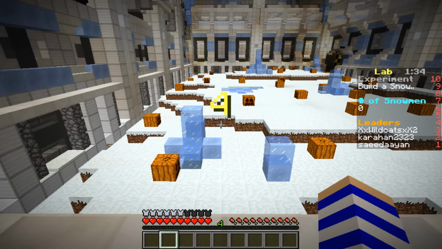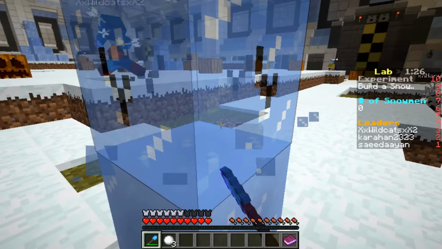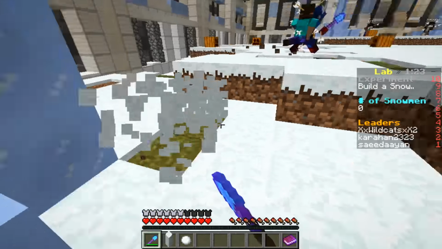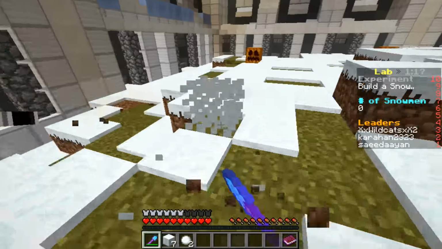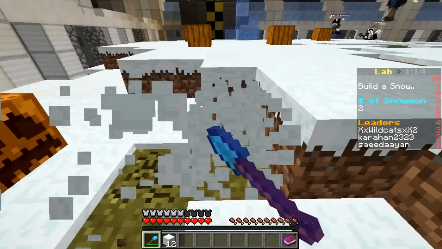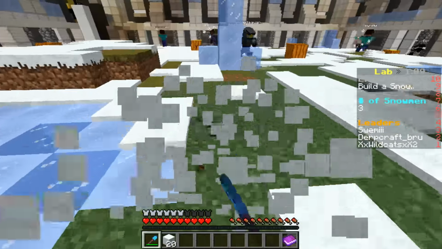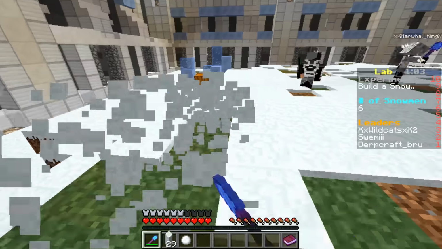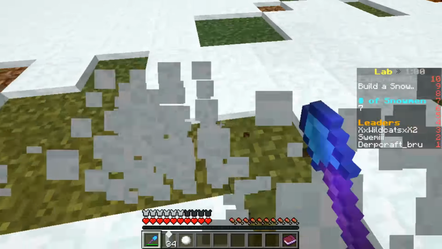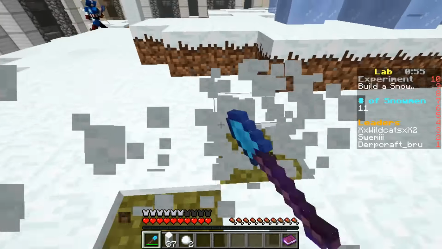Where am I? Okay, and let's see how we get on with this one. Okay, I just have to collect all the ice and then build a snowman. Collect as much as you can, Carly. Collect it all. Right, yeah. Just keep collecting, and then you can build your snowman. Oh, you just have to collect. You don't even build. Oh, it's just the ice. That's not exciting. I thought you actually had to build your snowman.